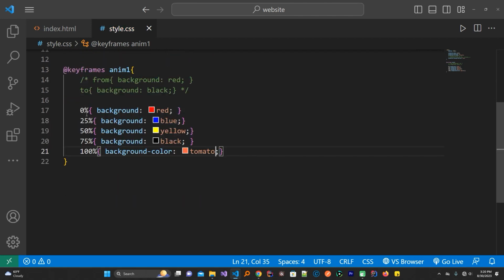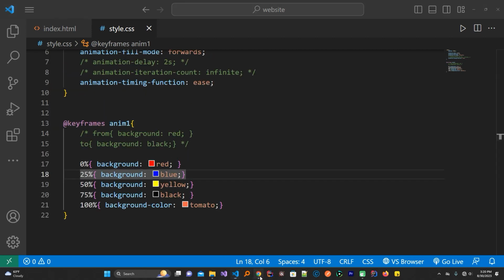You can also specify using percentage. Okay, and it is not compulsory to always start from 0, move to 25, 50 in that order. You can change this side to be 70, you can change it to be 100, whichever way you want it. Okay, so the numbers, you have to decide which number you want to use. All right, let's come back and refresh. So when we refresh, this is what you are seeing.